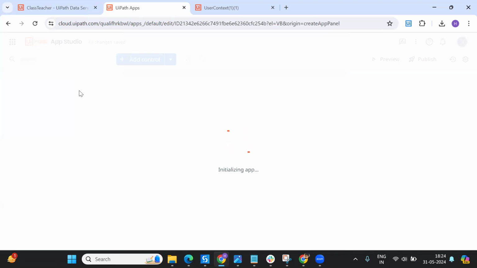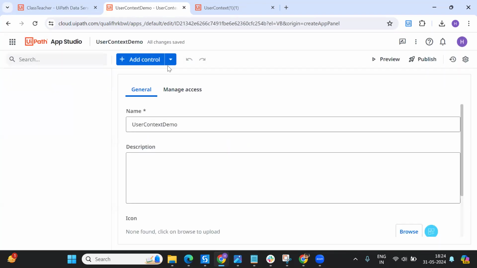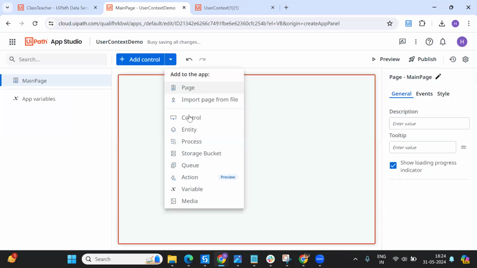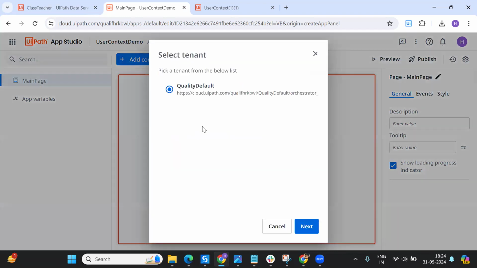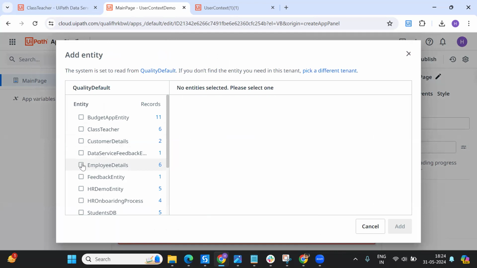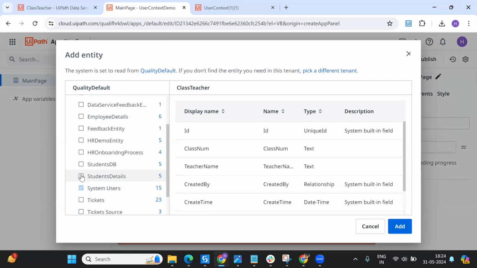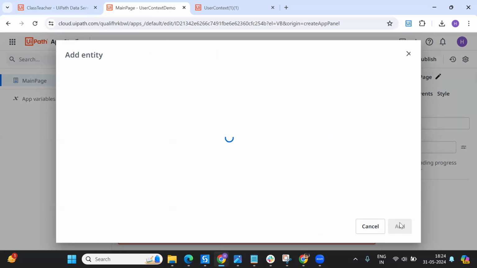The first thing, as I told you, is entities. First, get your entities. We need two entities for this process. The first entity is class teacher, sorry, not employee. This is a mapping. And the second thing is student details. Just add both of them.